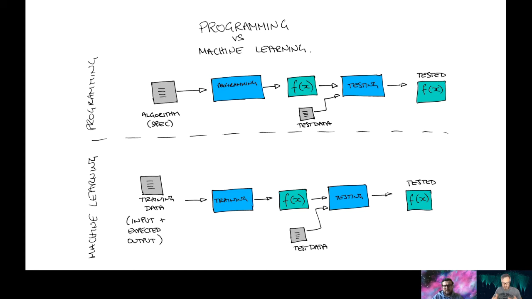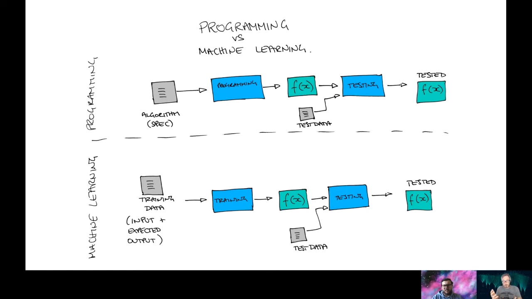And so you start off with a bare model where all those little knobs and dials are set to their default position, and you have an algorithm that is the one that tweaks those knobs and dials, and then you have something called a loss function, which tells you how wrong you are and how much you need to tweak those dials, and you just go over that again and again until the model gives you the best answer you can. And that's how you arrive at this mathematical calculation.